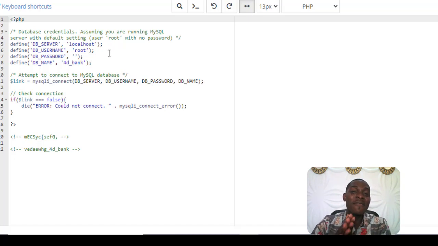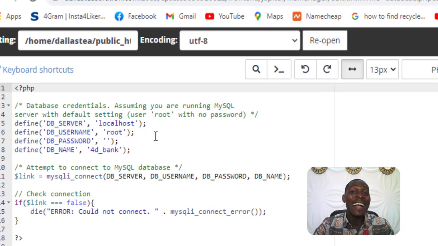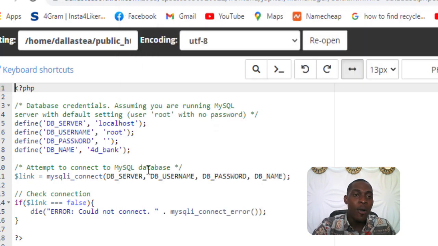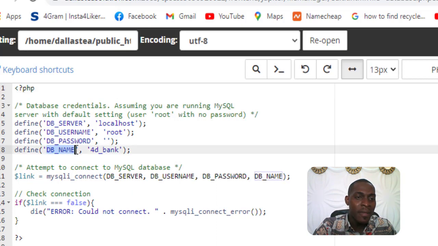Now click on edit. So guys, here is the point where you can update these database details with the ones that you have created and saved on your notepad. The very first thing we'll be changing is the database name. This is the database name here. Okay, copy this database name. Now go over to this point where you see DB name. See it here, DB name. You are going to find 4D bank. Now you are going to find columns before the number 4. Copy from number 4 and end at K. Please, this is coding, so make sure that you don't tamper with anything. Any small punctuation that you tamper with can disrupt everything. So copy only that part and paste your database name.